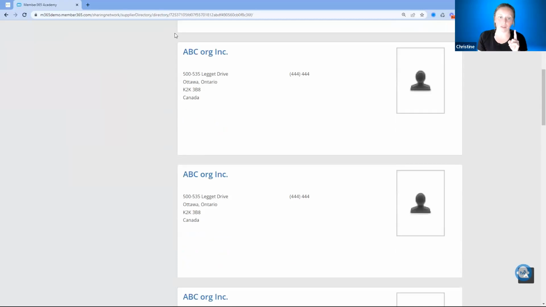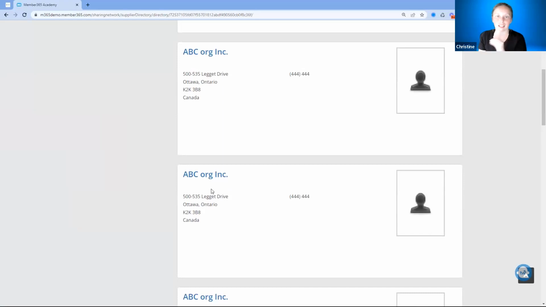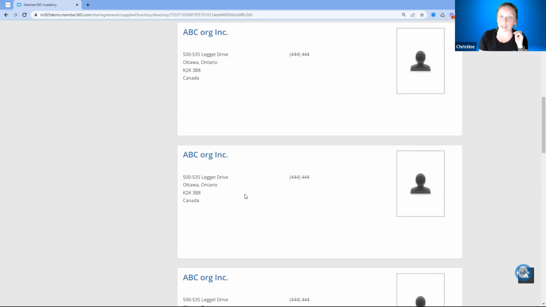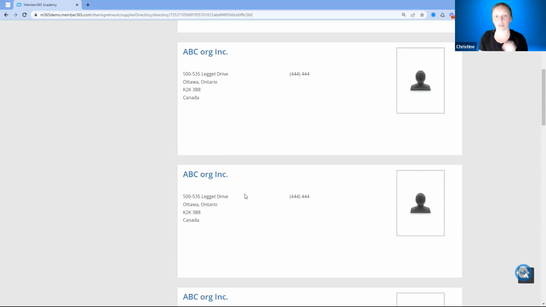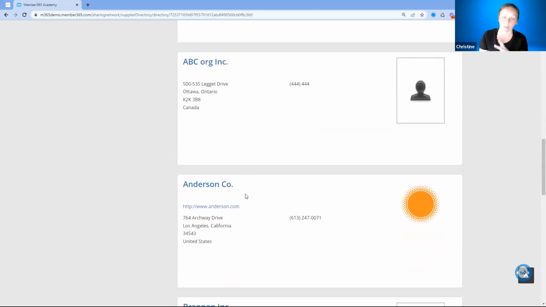One thing I am going to point out, right here, you see the organization multiple times. This is because in your settings on your membership category, you are allowing all employees to appear in the directory. If you are strictly using organization directories, or if you want to use organization directories, don't allow employees to appear. Otherwise, in the organization directory, it's going to appear multiple times. And that's one of the things that's important when you're thinking about directories: do you want to create a directory that includes employees, or do you just want to strictly do your organization and then the primary contact for a membership category or a membership directory?